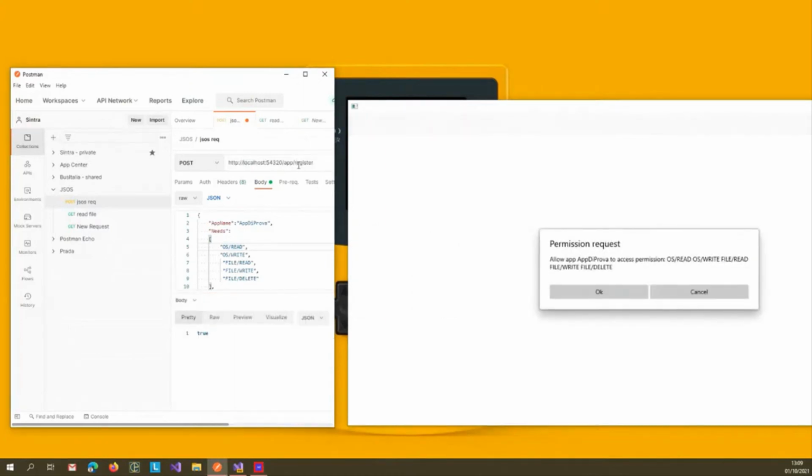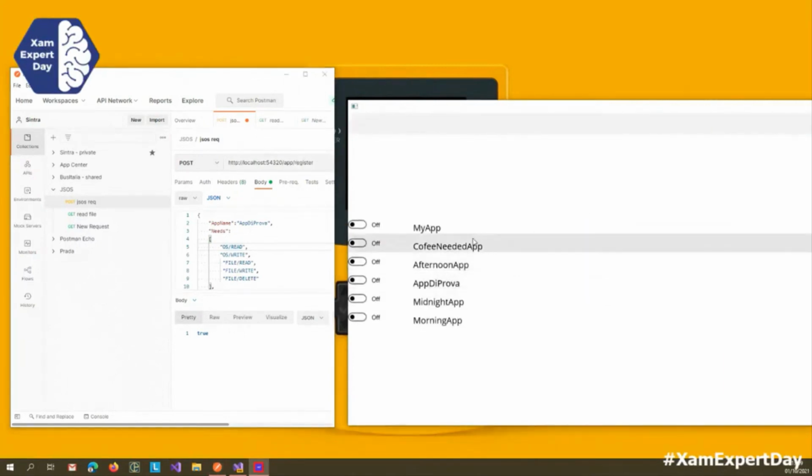Or maybe we can go ahead and grant the permission to the application if we are pretty confident that this is, of course, not a malicious attempt by any user to steal our data or the like. And by doing so, we are allowing the application to be added to the list of the safe applications and to use all of the capabilities it might need.